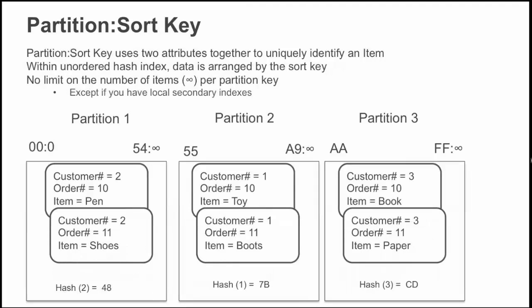With the partition sort key applied, those records are again co-located on the physical disk. This allows us to very quickly get those range sort queries and return the result sets. You can have any number of items within a partition key space, and it's unlimited, unless there's one special condition we'll talk about, and that has to do with local secondary indexes, which we'll get into a little bit later. Suffice to say, when you create that partition key, you're creating an aggregation bucket, and when you assign items a sort value, you're just lining them up within that bucket for easy access when you query.